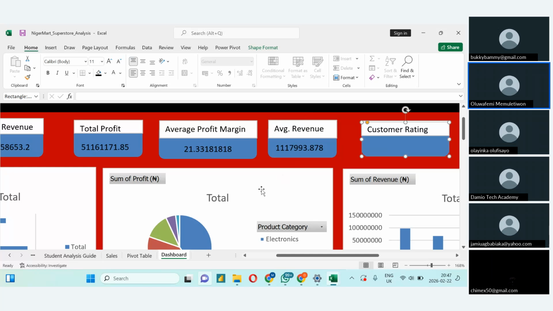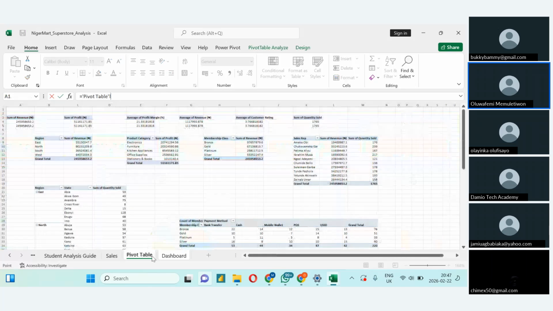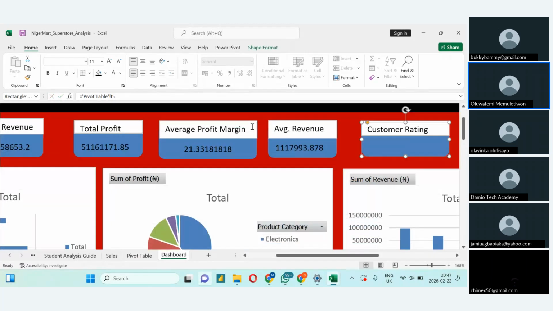The customer rating, double click inside again, come to the formula space, type equals to, you go back to your pivot table, click on this for formula customer rating, then enter. Let's adjust down, down. Then what is the last one?